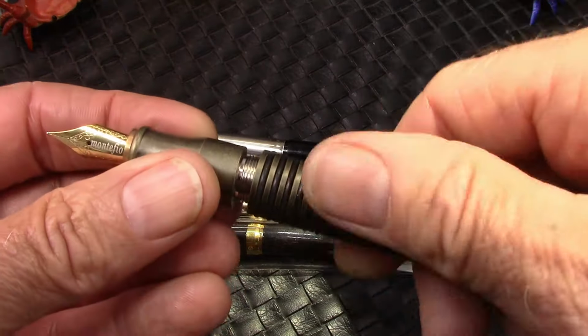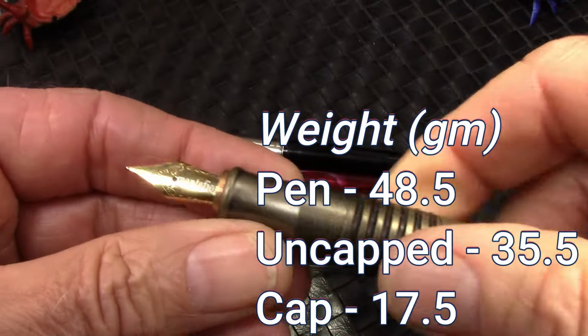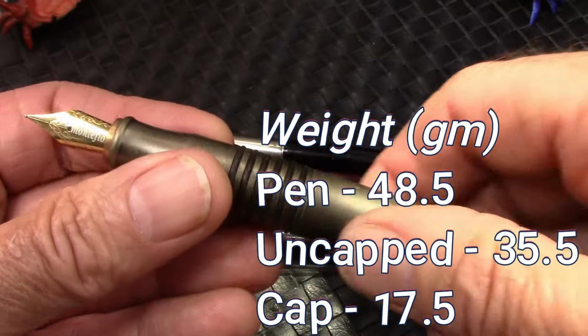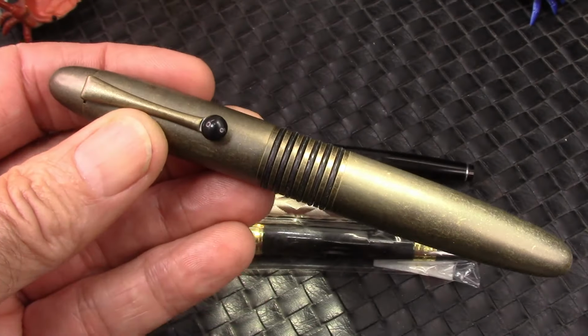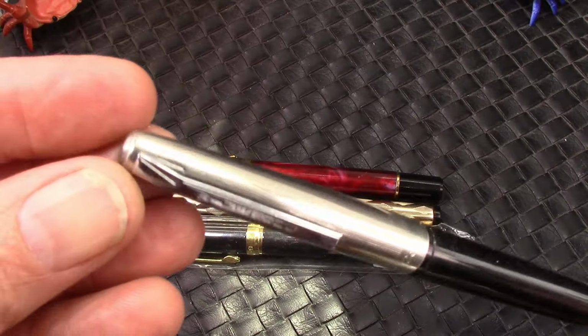It's an extremely well-made pen. It feels substantial. And it's interesting, the big pen with a small section kind of keeps your fingers in one spot. Nice, solid capping. Moving on to pen number 3.